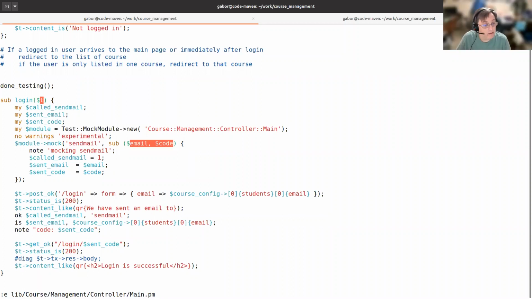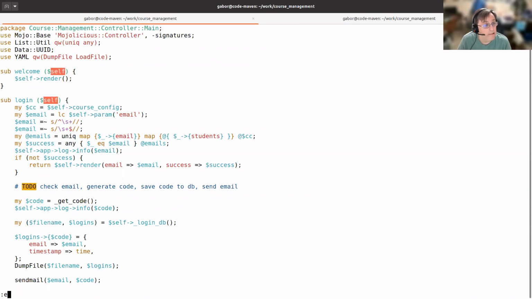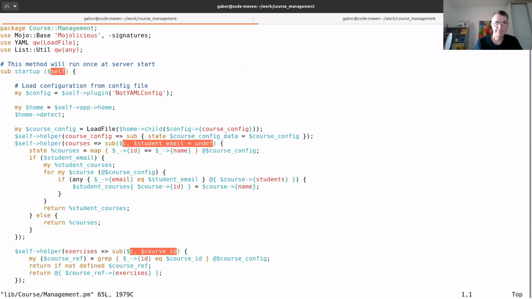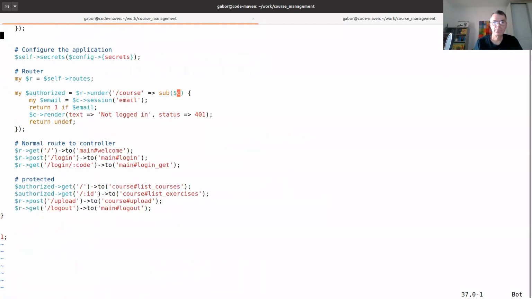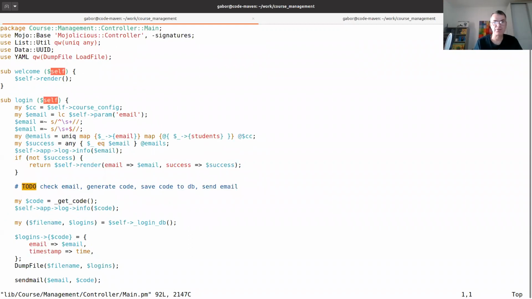I thought the login code was in the main course management PM, right? Oh, yeah. Okay, maybe. No, so this is in this page here. Okay, so here we are.